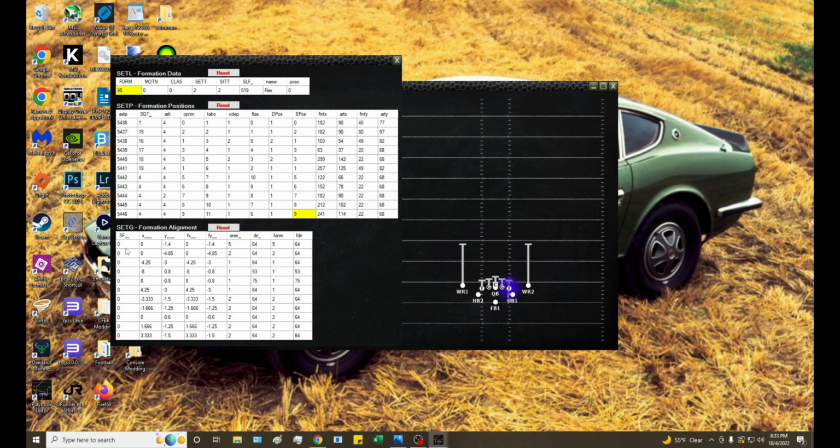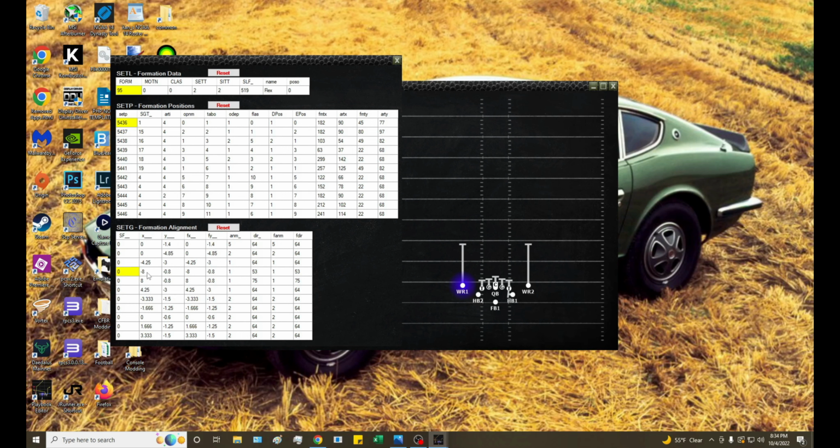So same thing up here applies to down here. You're seeing different positions get highlighted. Quarterback, fullback, B-back are going to stay. I'm going to move the wideouts though. And so here's where the X and Y values come into play.